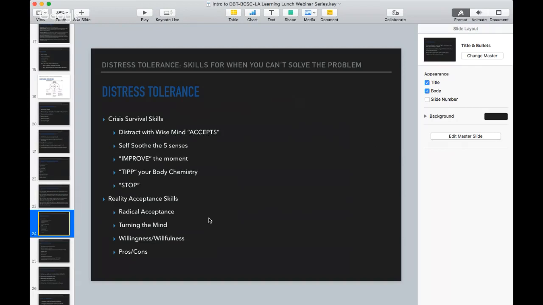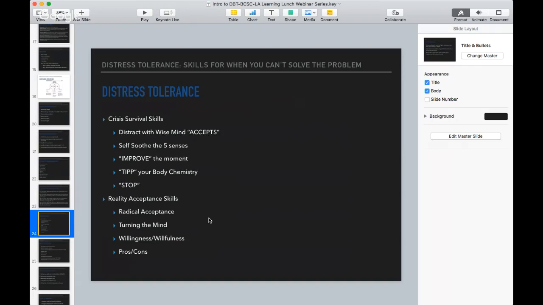You might need the push away skill in that moment to leave thoughts of that for the moment in order to be able to concentrate on your interview. In other instances, as you'll see when we get into the emotion regulation module, pushing away emotions is the opposite of what we're asking people to do. We're asking them to actually sit with their emotions.